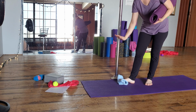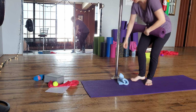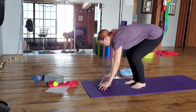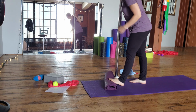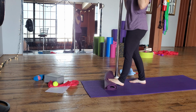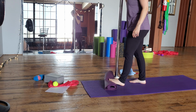So now my foot is up more at an angle. And you can work up to a yoga mat. So I'm going to do a yoga mat to demonstrate so you can really see what's happening. And there's 2 ways to do this. If I keep my knee straight, that's going to get into stretching the gastroc. And then if I bend the knee into it, that's going to get into the soleus.